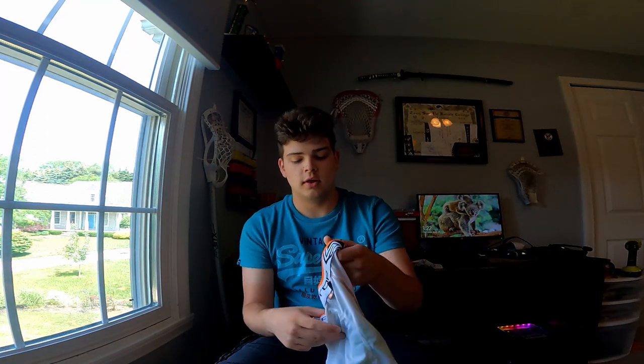However, I wear this if I'm going to play field or even speed lacrosse. We have a speed lacrosse league and you tend to get hit there for whatever reason even though there's no checking. I would wear one of these — they're just light, they fit, the cup I put in it is really comfortable. You wear it at practice a few times and you get used to it. Please wear a cup if you play field. My recommendation is just a Shock Doctor. Some guys like jock straps, but sometimes those get uncomfortable for me when I'm running around a lot. Please just get yourself a cup — figure out which one you like, buy a couple different brands, buy a couple different cups to put inside.